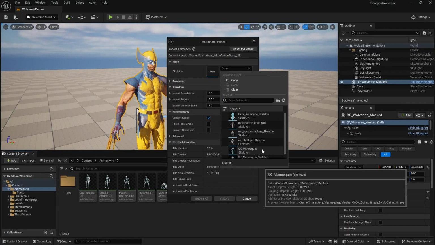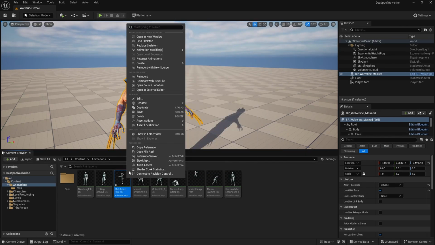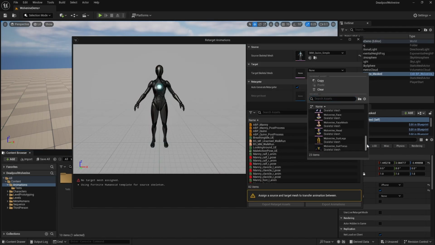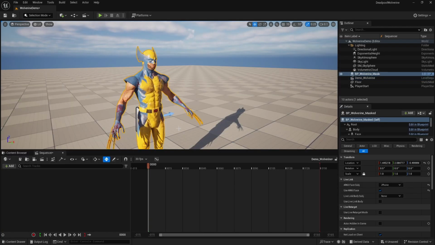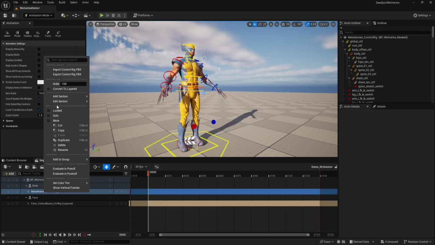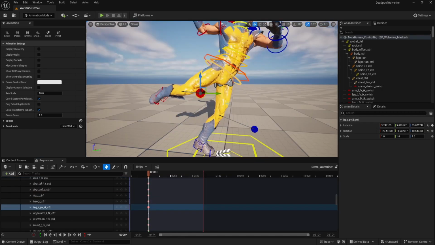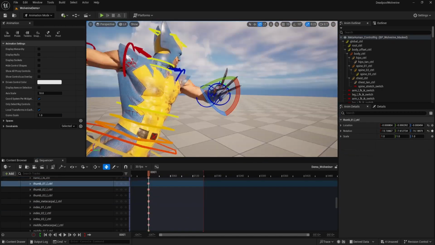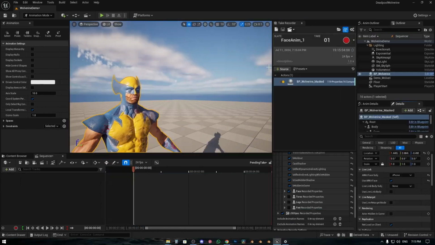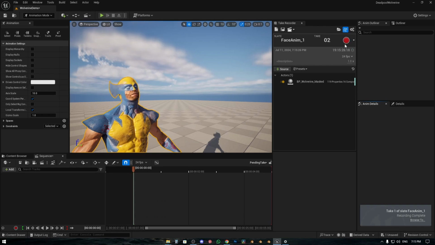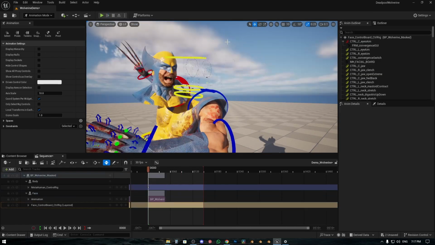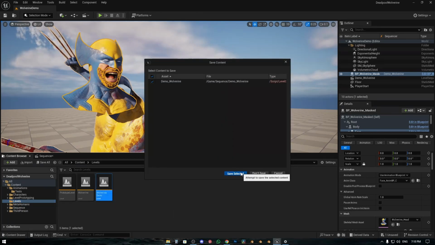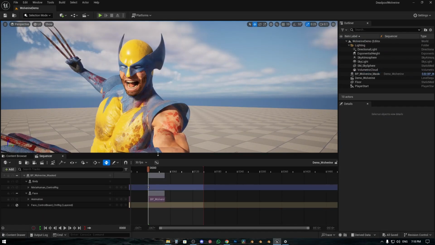Then I imported it to Unreal and retarget the animation to the Metahuman skeleton. In a new level, I make a new level sequencer, add Wolverine blueprint and assign the retargeted animation to the body skeleton. Make a necessary adjustment to the pose through the control rig. For the facial pose, I use the take recorder window to record the Livelink facial movement and add it to the face skeleton. I reopened the level and the sequencer to fix the head separating issue.